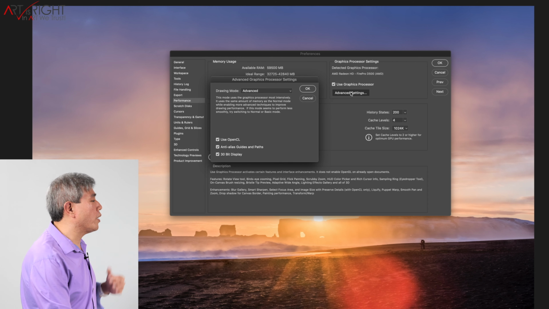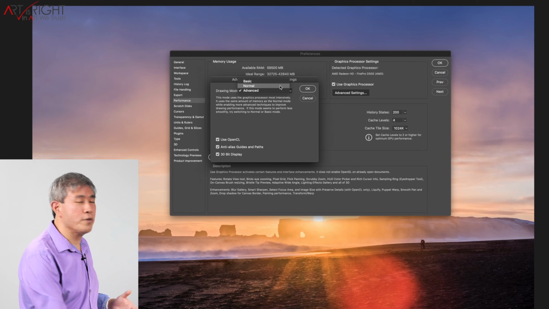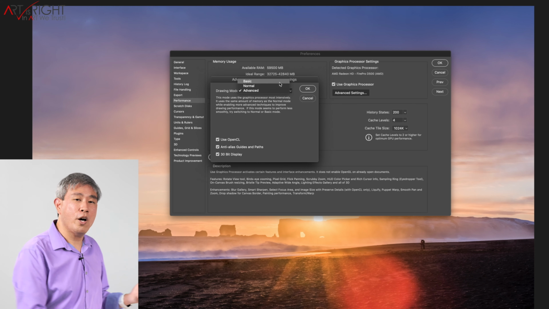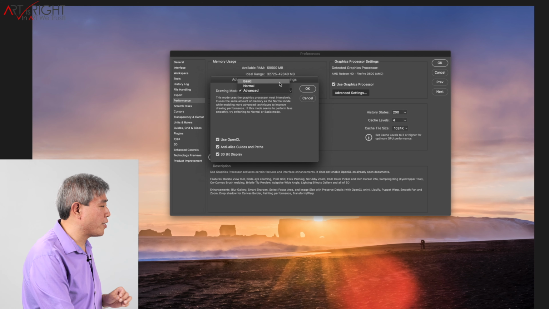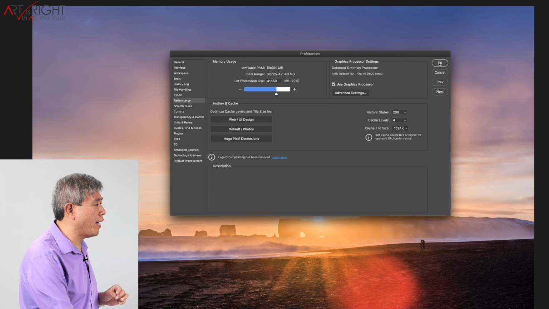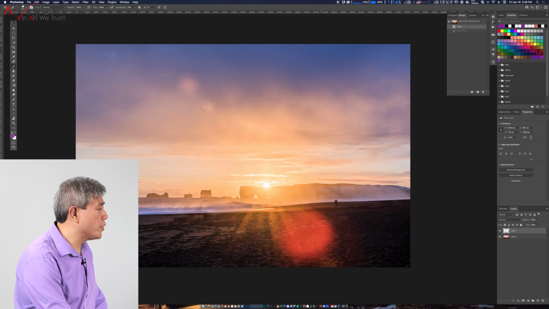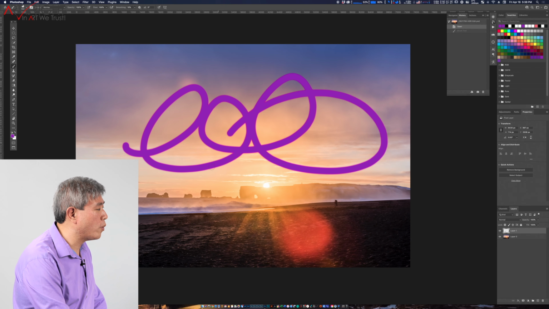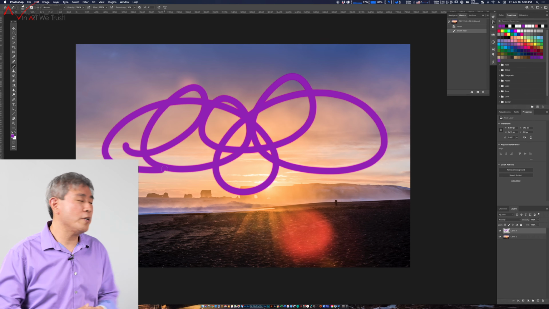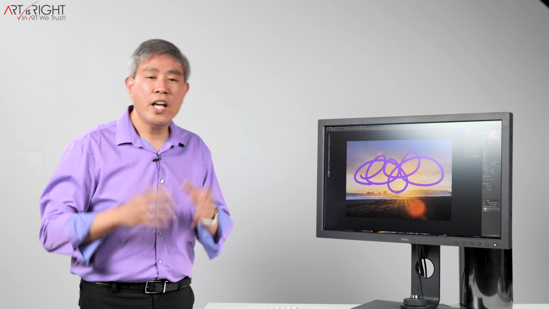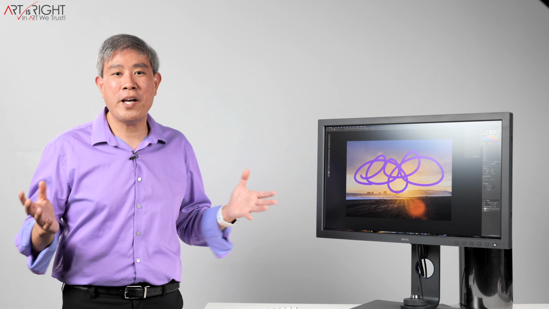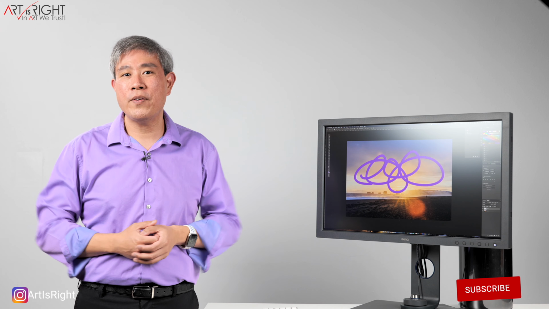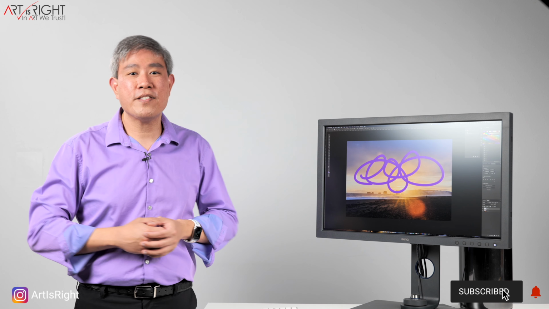In my experience, what I have found is that changing this to either Basic or Normal helps out a lot. Most of the time, what I do is I just skip Normal and go into Basic right away. Click on OK, and if you click on OK again, you will notice that Photoshop performance is now improved quite a bit, where it's not really pushing the GPU on your system quite as hard. If you want to test this on normal mode, you can certainly do that as well, but personally, like I said, from my experience, I just prefer to go to Basic right away so I can get working without having to do any testing. But I hope that you find this tip helpful.